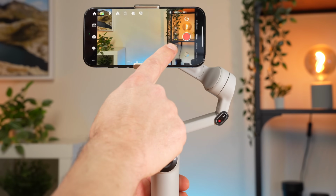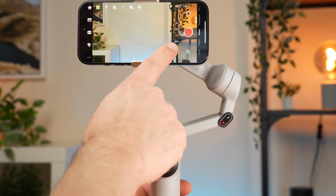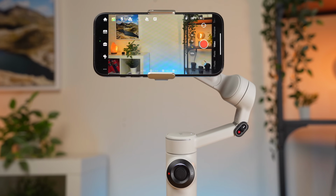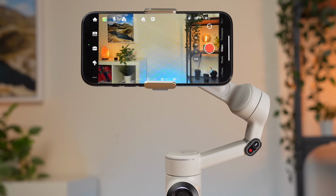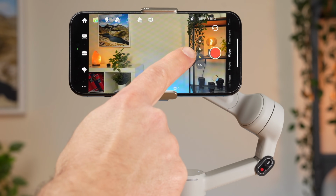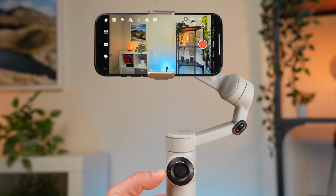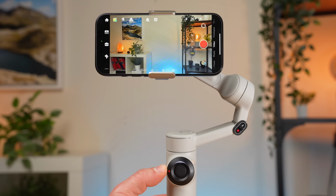As a general rule, you should avoid using a zoom factor between the different lenses of your smartphone. This leads to digital crop and thus to a reduction in image quality. So you should only switch back and forth between the individual lenses. I have an iPhone 16 Pro here, which has 3 lenses. These are labeled 0.5x, 1x and 5x. I should therefore only work with these zoom factors. And the special thing about the Flow2 Pro is that you can switch back and forth between the lenses and not just zoom gradually.